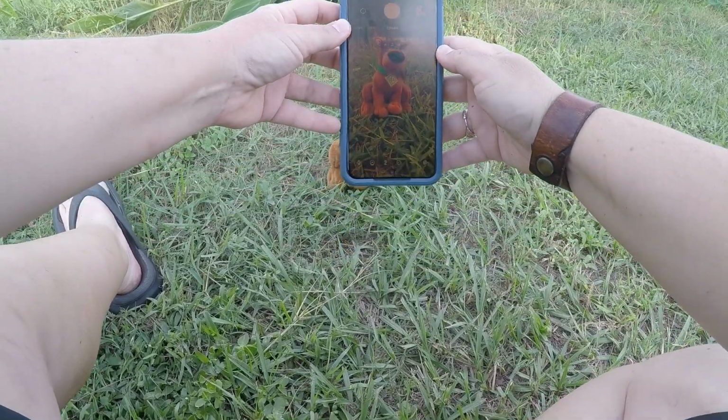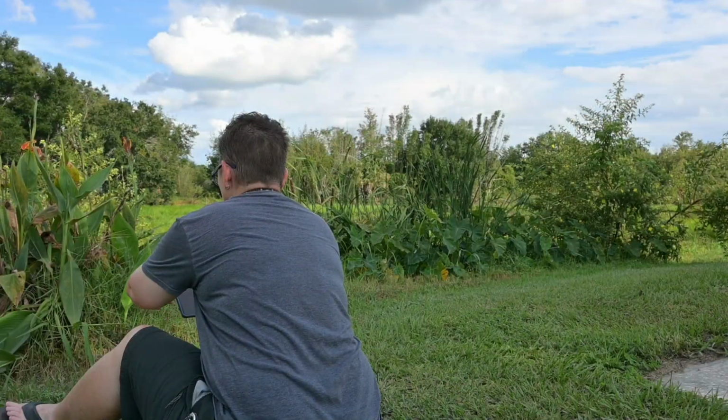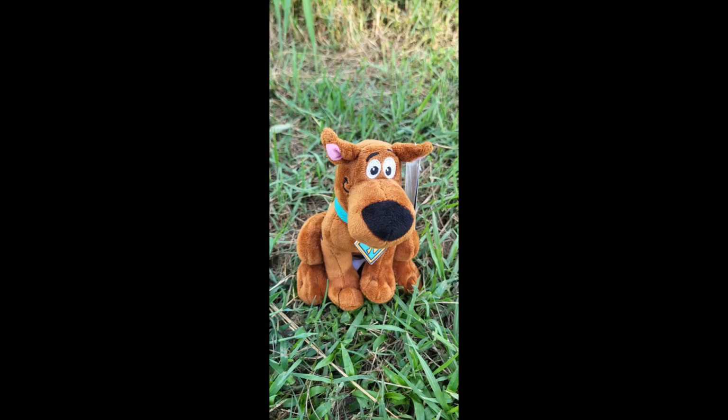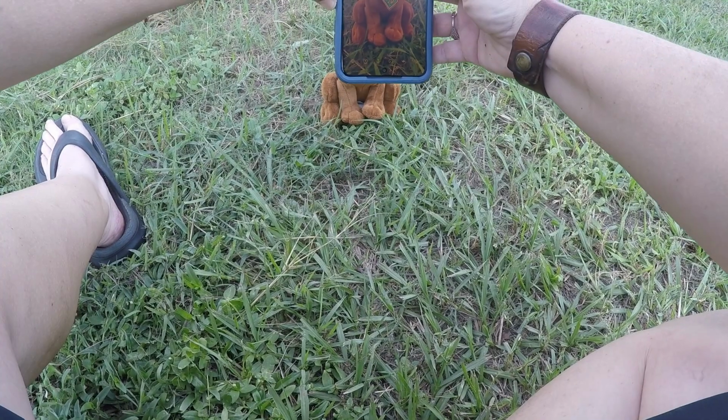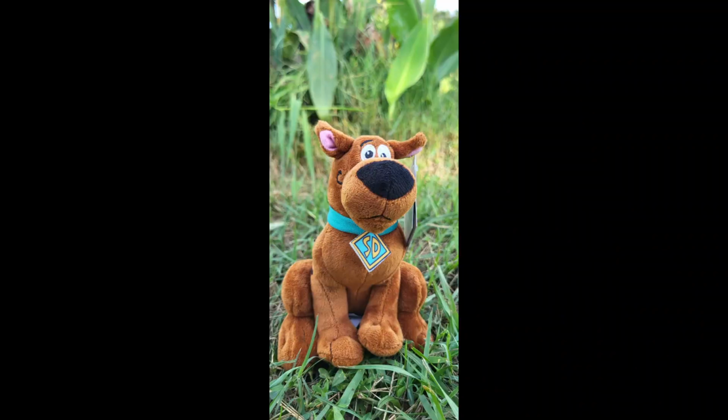Now, the last technique that I had talked about in the other video is making sure that you're eye level with your subject. So if I were to go above eye level on Scooby-Doo versus just slowly bringing this camera around into shot, you will notice that when I was up high and shooting down on Scooby, the background wasn't as blurry. But once I went to eye level, it made a further distance to what was behind him, and that's what made that creamier background.